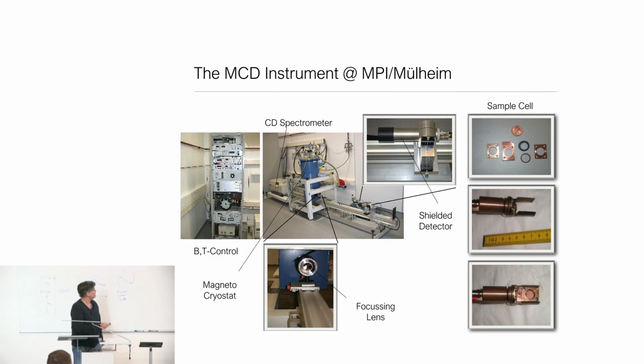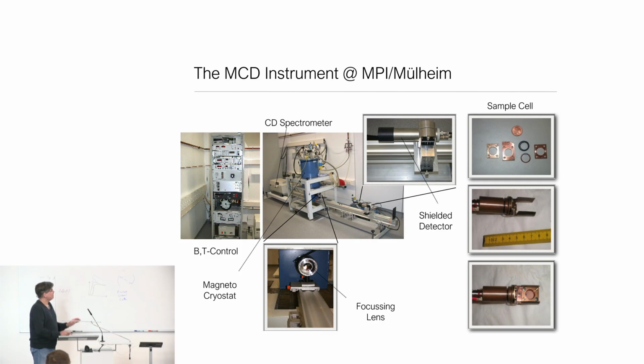And so what you do then is you screw that sample cell onto a rod, and that rod is inserted from above and oriented such that hopefully the light can pass through. And if you have a nice glass that is also not collapsing when you cool down to liquid helium temperatures, then you can measure your MCD signals.